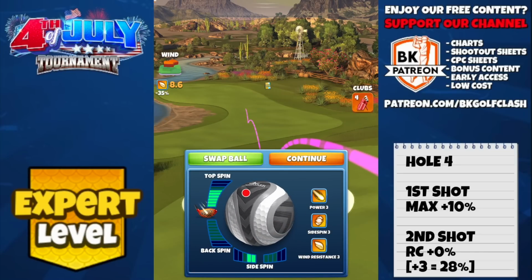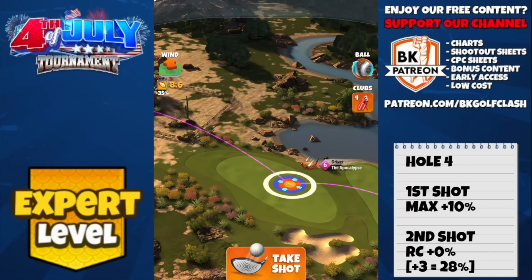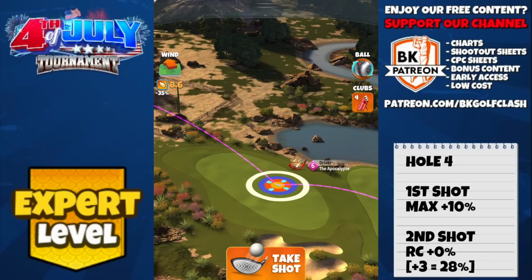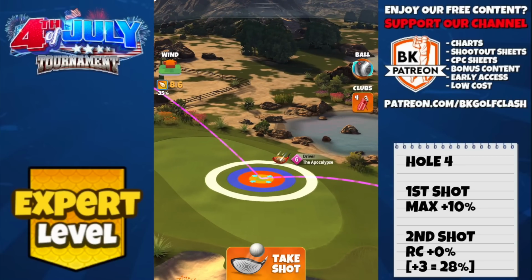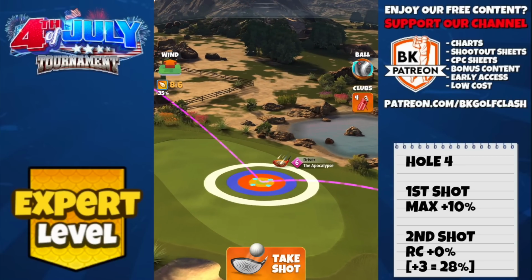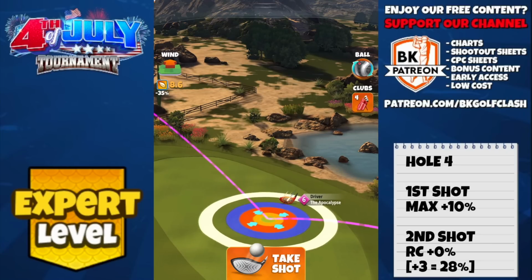Then we switch to APOC and Grizzly. 5.8 top spin, 2 left spin, which of course means you can use a Titan if you want to save on the Kingmakers. Max +10 is going to be the adjustment here once we've done our club swap and added spins, of course. And then all we need to do is concentrate on hitting perfect.